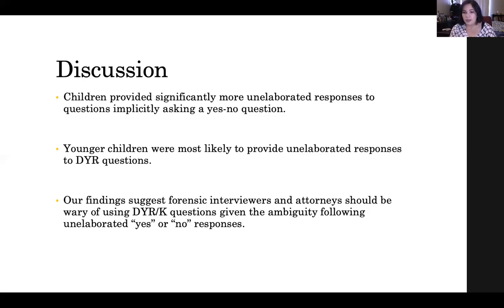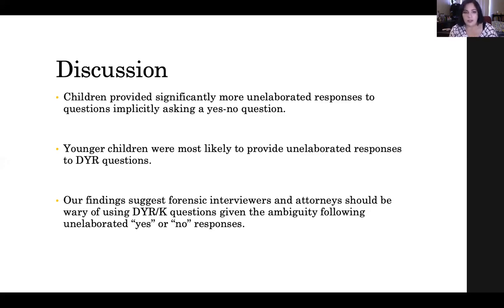And from our analysis, we found that when kids provided unelaborated yes or no responses to yes/no questions about true details, 9% of their unelaborated responses were meant to answer the literal "do you remember" question. But when it was a "do you remember" yes/no question about a false detail, this jumped up to 19%, so almost 1/5 of children's unelaborated responses were actually meant to answer the explicit "do you remember" question. So that's a huge jump, and that's problematic because in real life settings, we see that attorneys aren't doing this follow-up.